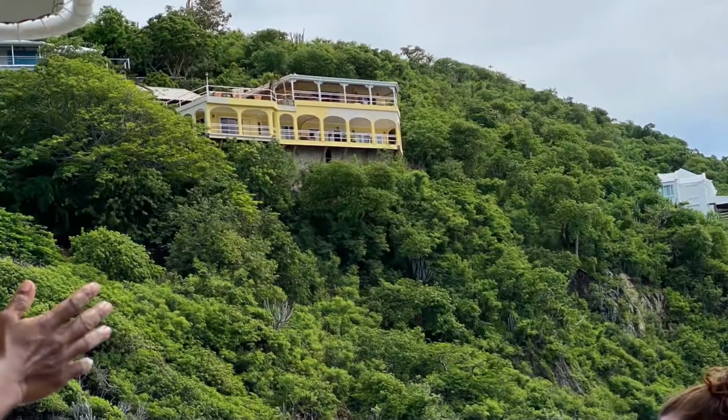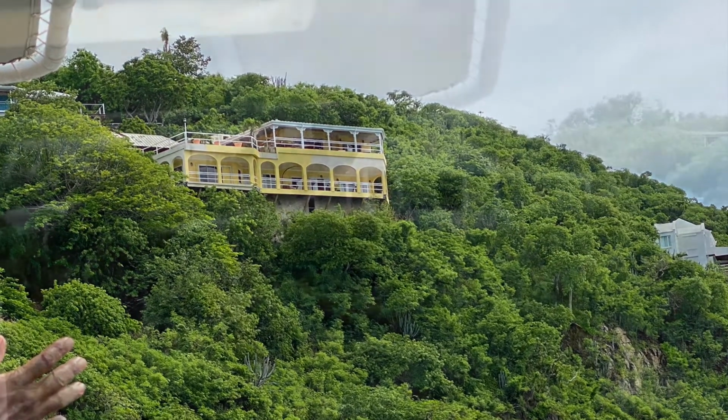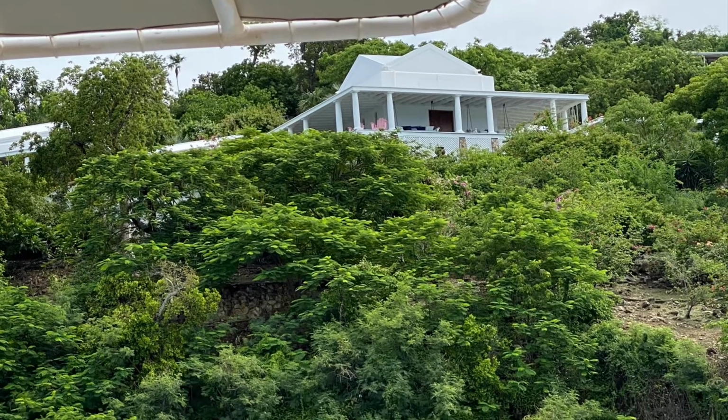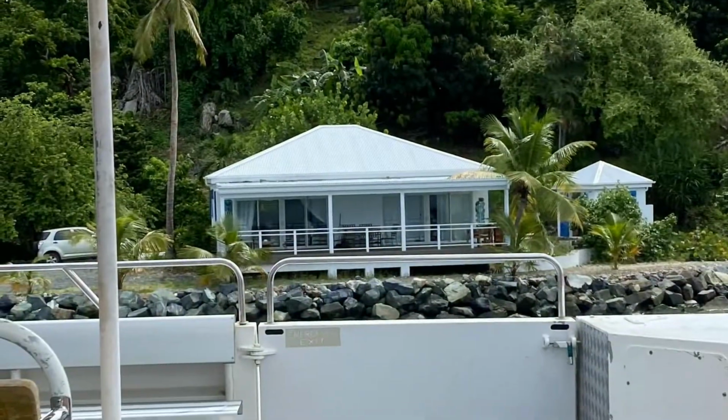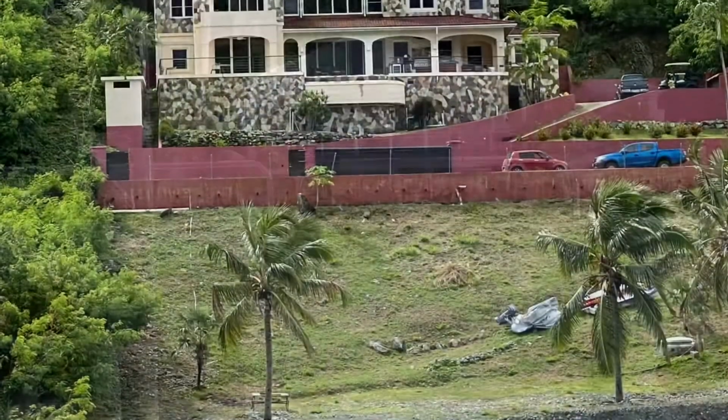Our tour guide, David, was kind enough to take pictures of everyone and included one of himself. Wasn't he sweet? Homes of the rich and famous. We cannot even begin to afford any of these homes. He told us who owned some of these homes. I didn't remember them though.